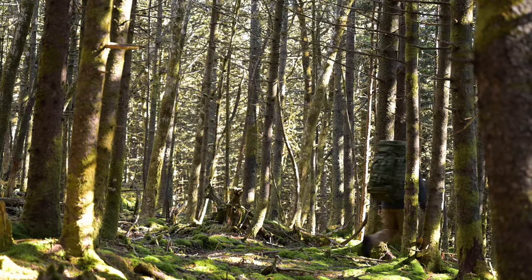The next pro that I have for this jacket is fit. In my opinion, it's a good fit, it's an accurate fit. Now, of course, that's going to vary person to person, right? Body types are different, so how accurate that is, it doesn't mean a whole lot. I can say for myself, it's a good fit, it's a true fit, but for you, it might not be.